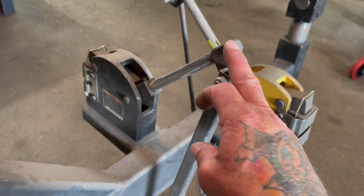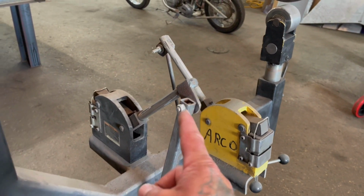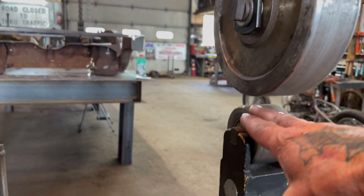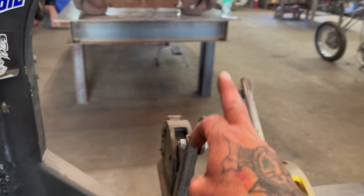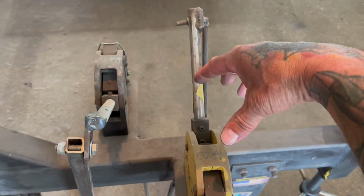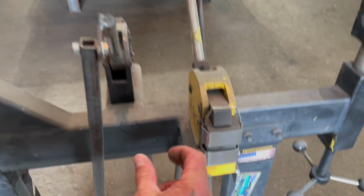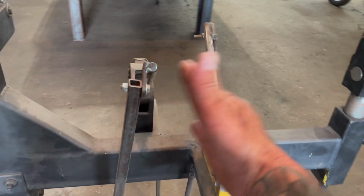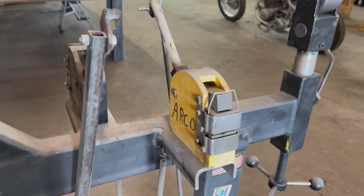And the arm comes up and then it goes down to the pedal. But the biggest thing is, if you're gonna do this modification, make sure you don't put these too high, so that they're not above the wheels on the English wheel. So when you're running a panel through here, it's not hitting. And then the other thing is, you want to offset these. If you look at this from the top, you want to offset this one this way, and put at least about 4 to 5 inches right in here. That gives you plenty of room to do your work. But it works out great.